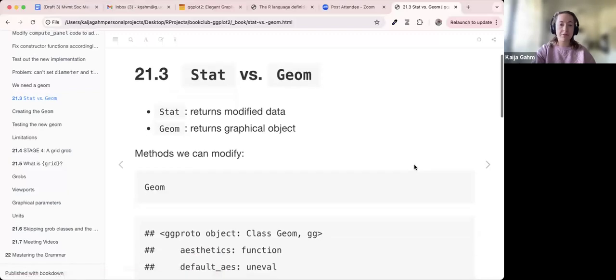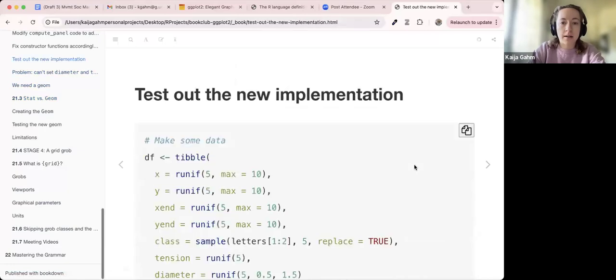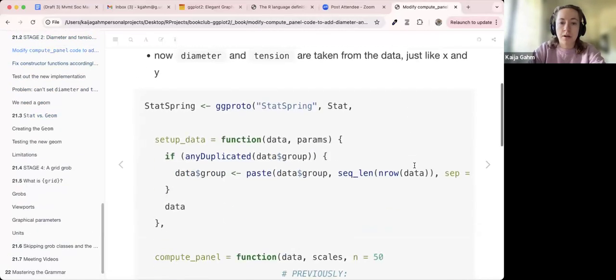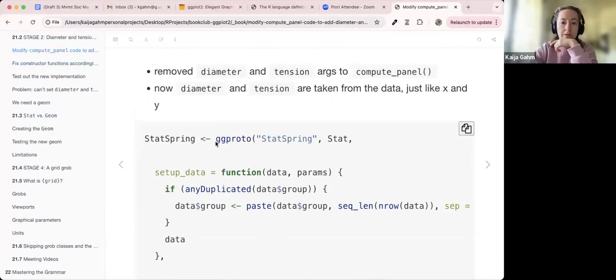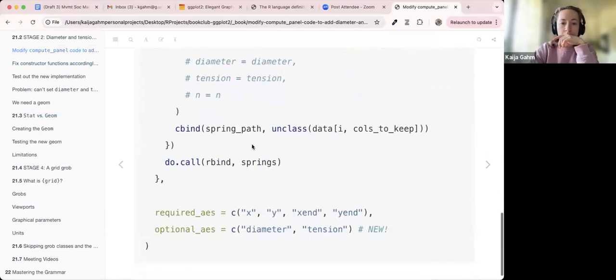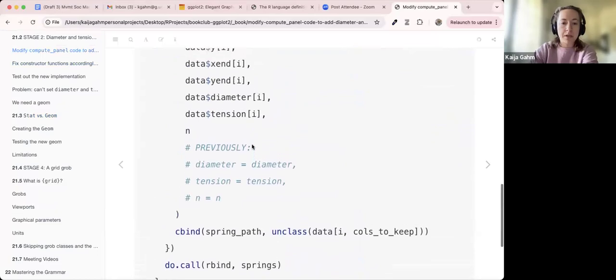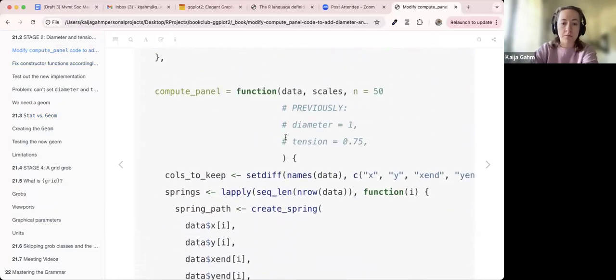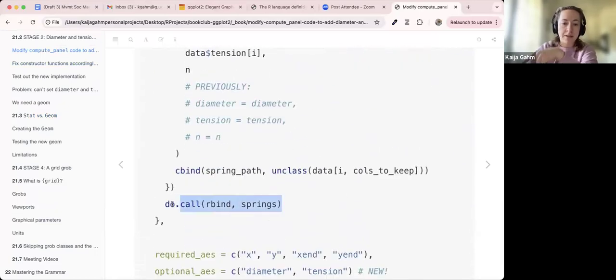The difference between stat and geom, which again, I'm still trying to wrap my head around, is that stat returns the modified data, which is then passed to a geom to be drawn, whereas geom returns an actual graphical object. So if we go back a little bit to this stat spring definition here, the ggproto, we notice that the thing that's being returned in compute panel is this thing.